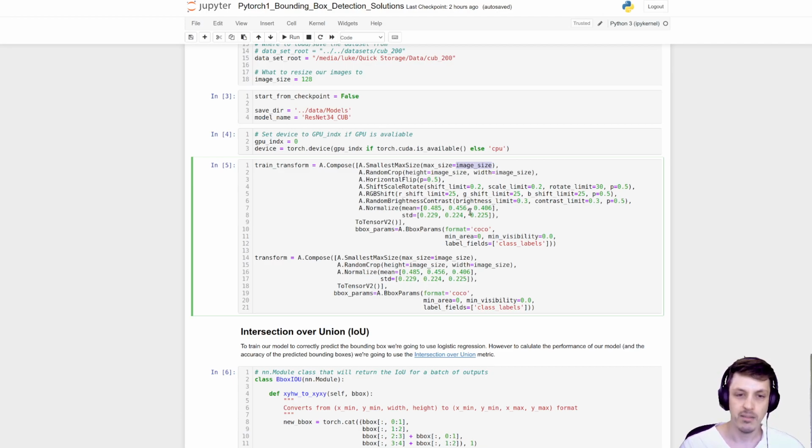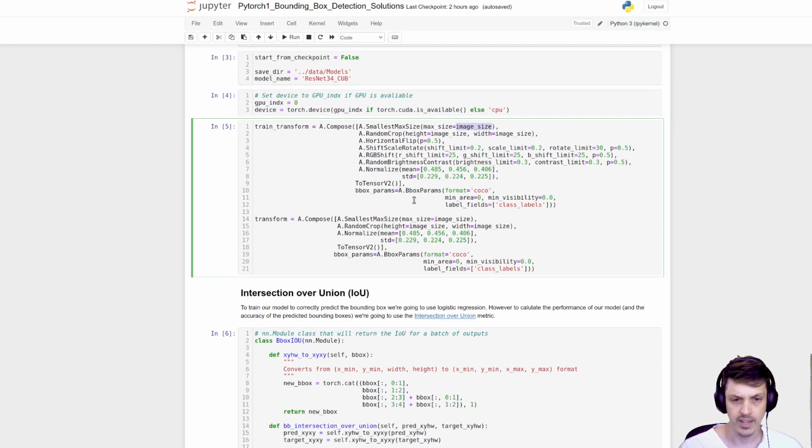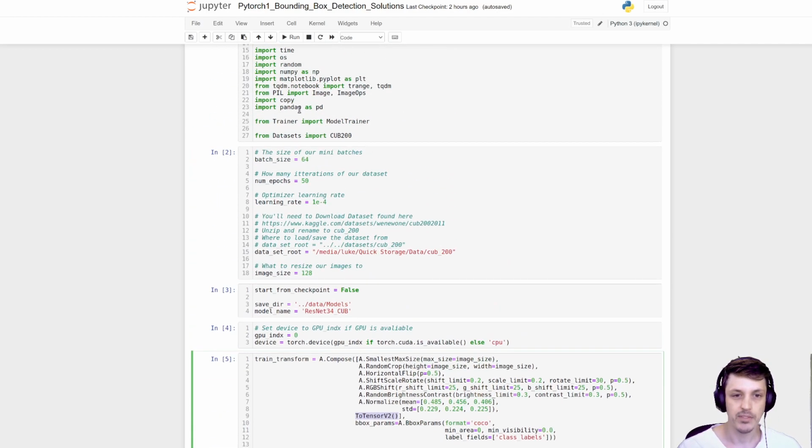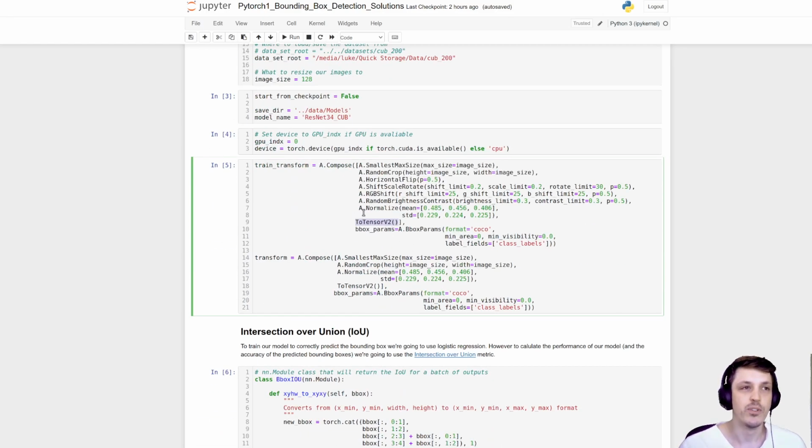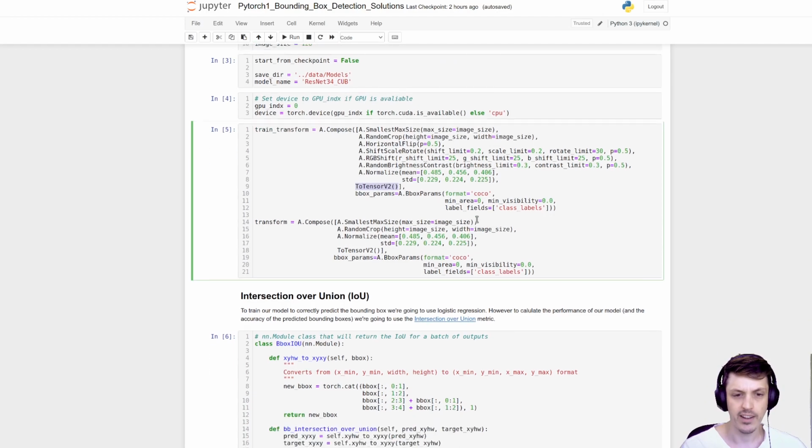Horizontal flipping, we've seen it again, but this time the transform will make sure that the bounding box gets flipped as well. Scale, shift, rotate, similar to what we've seen, randomly scaling, rotating, and shifting. But again, it will just make sure the bounding box is also shifted by the correct amounts. And then the next few don't really affect the bounding box. RGB shifting, changing the colors, changing the brightness and contrast, and then normalizing like usual. And finally, the last one here is the only really PyTorch specific transform. You can see it comes from a different submodule of the library. And this is just to make sure that the returned object is a PyTorch tensor. So we can just return it from our dataset get item function.